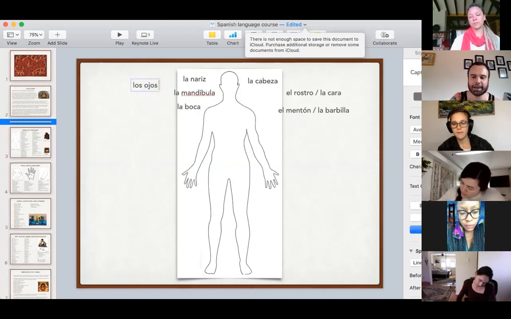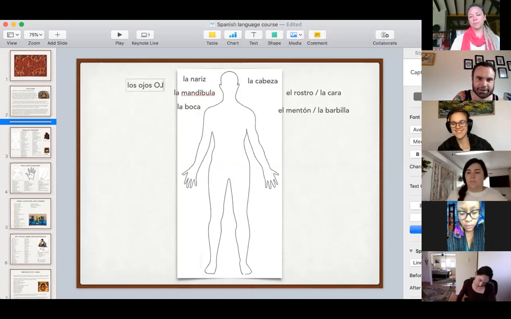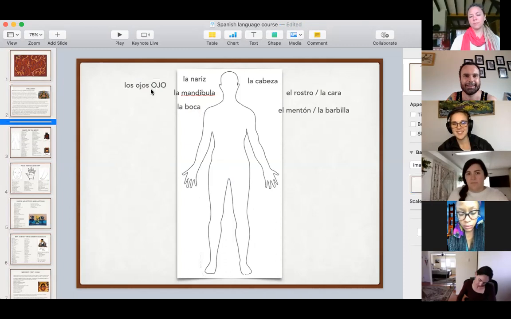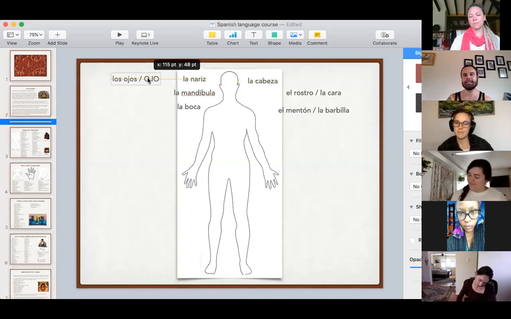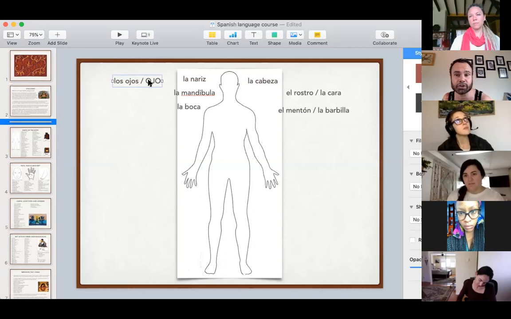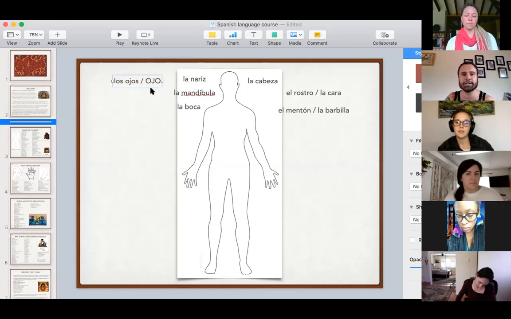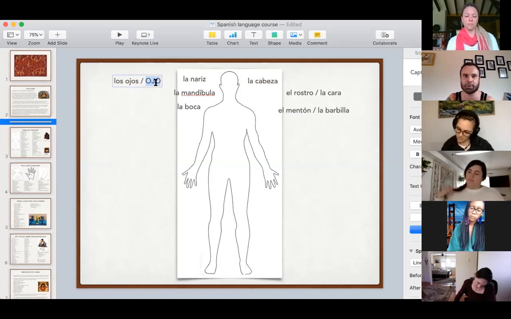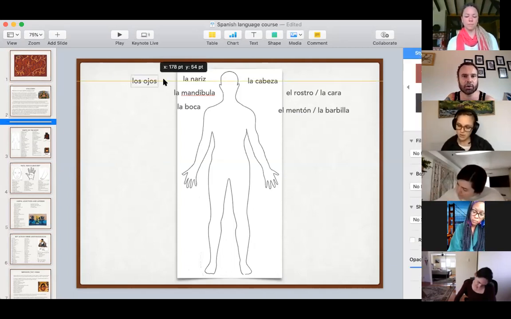Good. And what does it mean if you hear someone shouting at you, "Ojo"? Careful. Watch out. Yeah, watch out. So you might hear that in a yoga class, that a teacher might say, "Pero ojo, no sobreestires tu pierna." Don't overstretch your leg, for example. So ojo can be used in that context as a warning. Your ojos are your eyes.